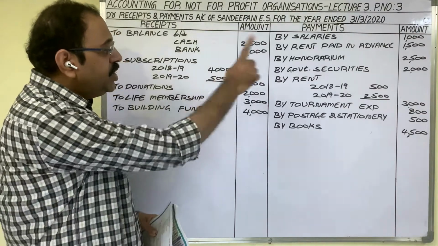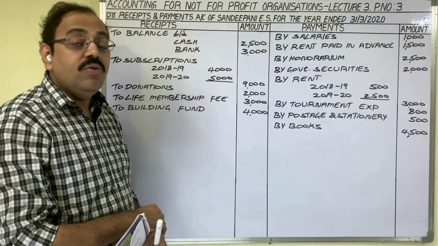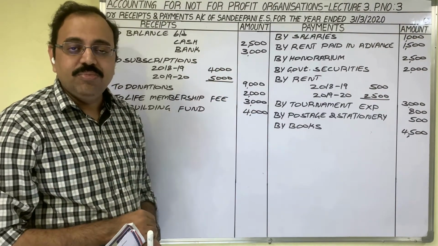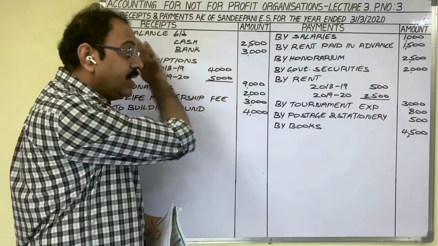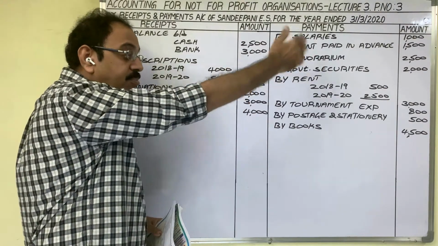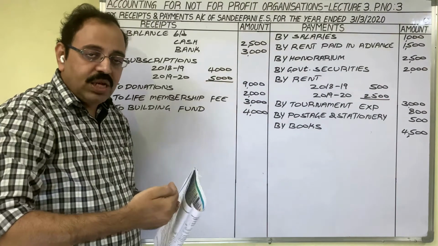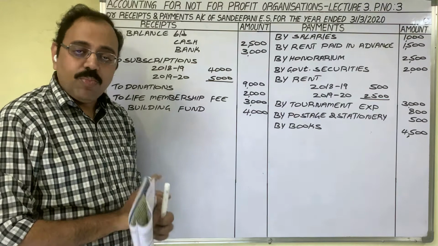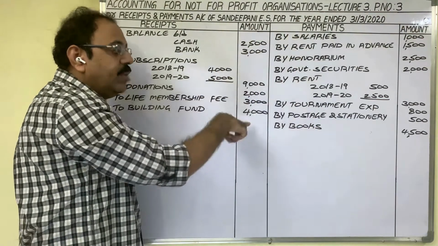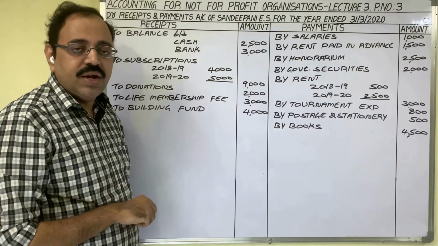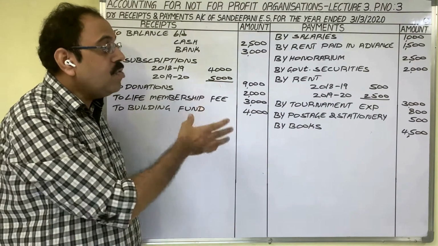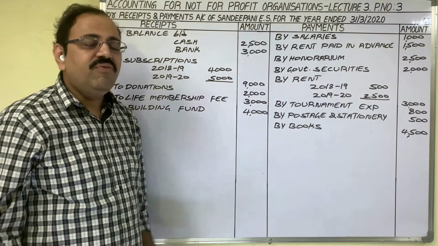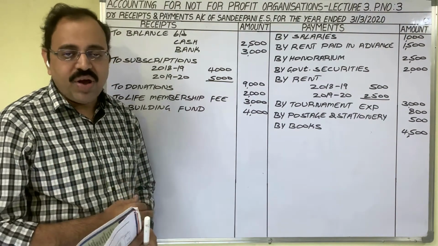The procedure is, observe which side total is more. Always the debit side total should be more. Then only our problem is correct. Because on the debit side we are writing receipts and on the credit side we are writing payments. So how much we receive, from that amount only we pay. That is the logic behind this. Suppose the credit total is more than the debit total. If it comes like that, then our assumption is they have a bank overdraft balance at the end of the year. There is only a 1% chance for that type of answer.